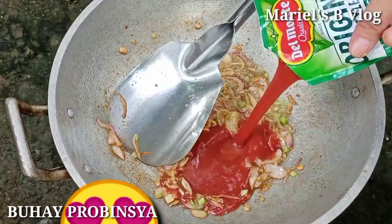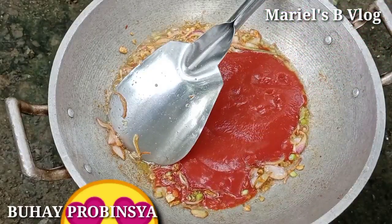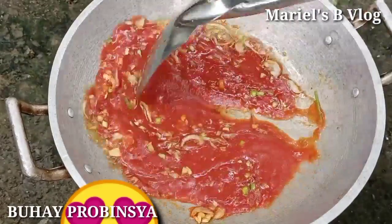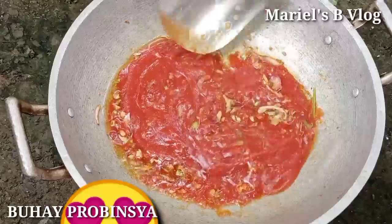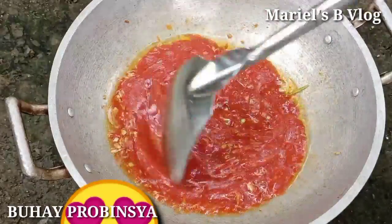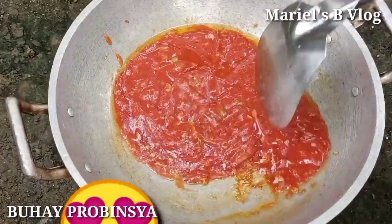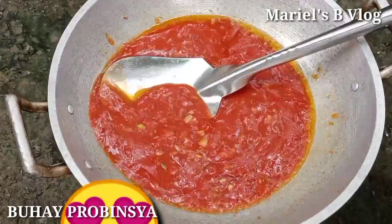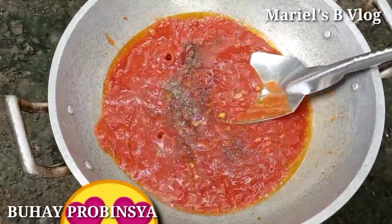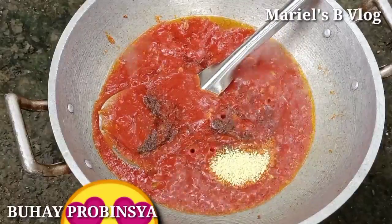Tapos, isusunod din natin ang ating tomato sauce. Halo-haloin lamang natin to siya guys hanggang sa kumulo. At bago natin ilagay ang isda, ay lalagyan naman natin ang mga pampalasa like this black pepper powder and seasoning.